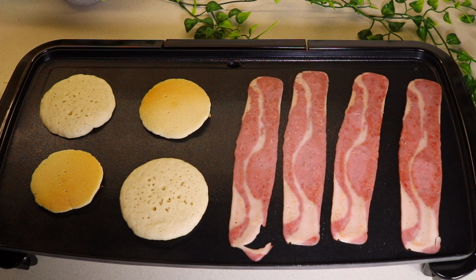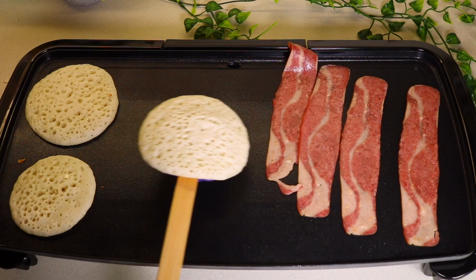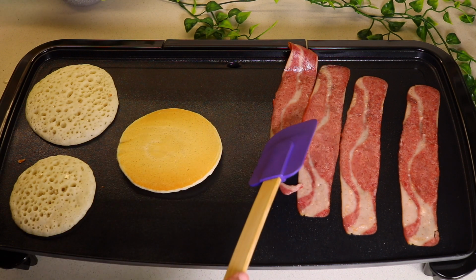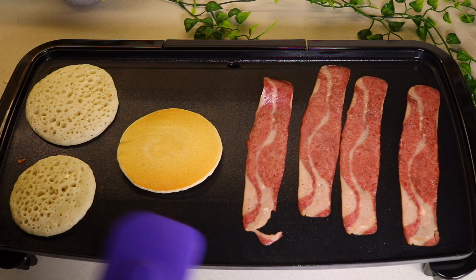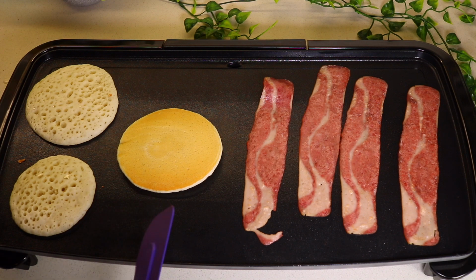The best thing I like about this griddle is it's very easy to clean up. Just do a little wipe and it's all good. The non-stick surface for this griddle is just so good. So overall, the Mainstays 20 inch griddle is an affordable and practical option for those looking for a compact grill for everyday cooking. It heats up quickly and cooks evenly, cleans up easy, and if you're in the market for a no frills, reliable griddle, this could be a solid choice.